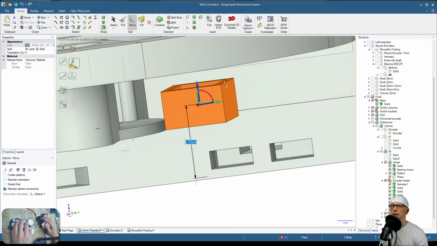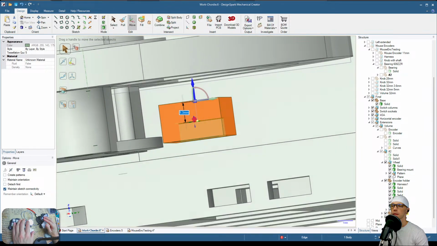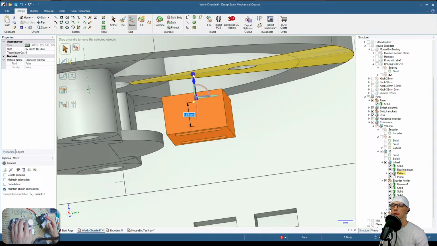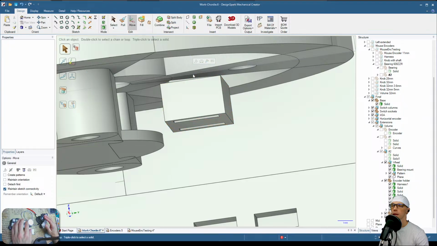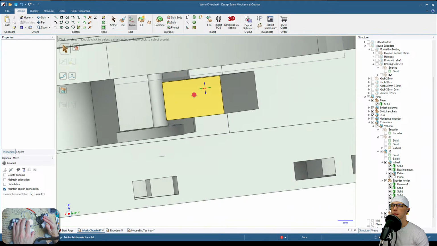We can try that. So instead of having it at 0.8, we can do 0.7, like this.